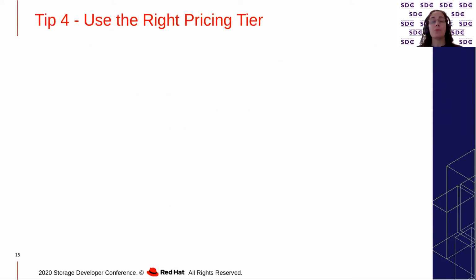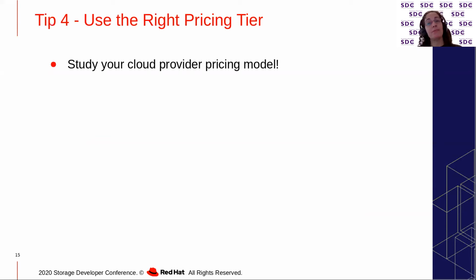Cloud providers have a vast pricing model, tiers and options. You should study your cloud provider's pricing model well. Use their free consulting services to understand it better and get a more cost-effective architecture. If you can estimate in advance your capacity and your needs, you can find the most suitable pricing model, getting the best price for you.